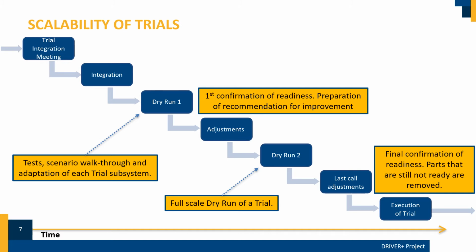Dry Run 2 is like an actual trial. It's a full dress rehearsal, just like in a theatre play, just before its opening night. And after a successful Dry Run 2, you shouldn't do any adjustments anymore. Only a tiny amount of purely practical adjustments are allowed. If by then you still need important adjustments, you either have to remove them from your trial setup, or you cannot say Dry Run 2 was a success. Especially in a small trial, both dry runs can be run in the same week though, just not simultaneously.